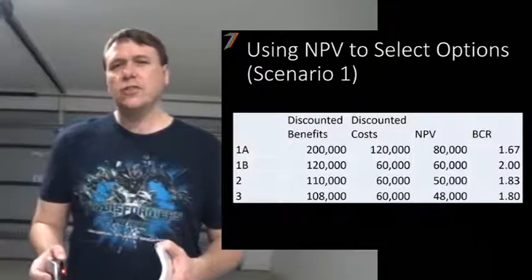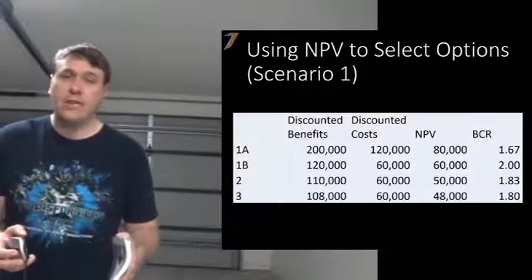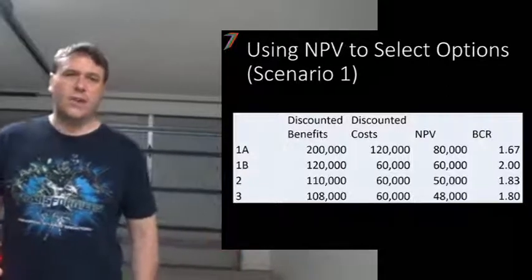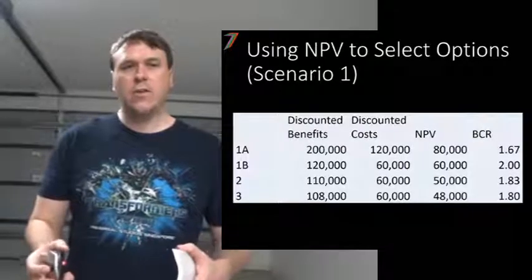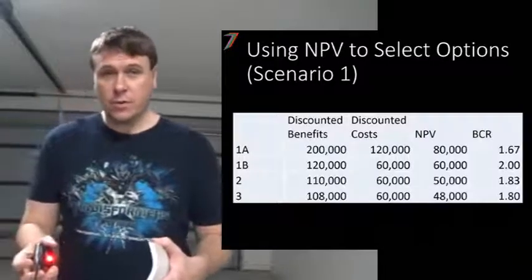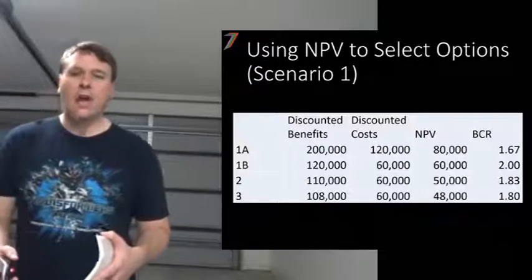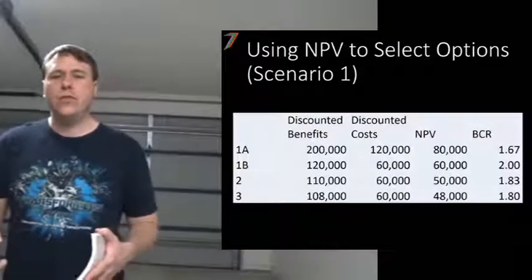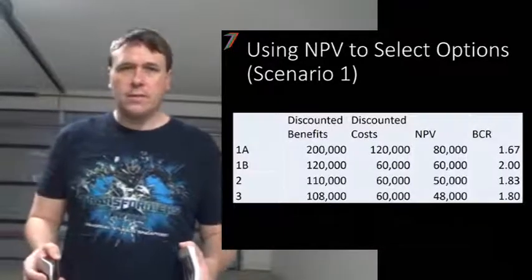And that would have given us a net present value of 110,000. So actually you're getting an extra $12,000 worth of benefits, or $12,000 higher net present value. And that is if we're ranking by benefit cost ratio. So you have 1B first, project 2 second. Whereas option 1A, that actually had the lowest BCR, would have been ranked below 2 with 1.83 and also below 3 at 1.8. So selecting by net present value in this scenario does not give you the optimal solution when you're looking at a broader program, for example.